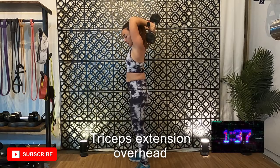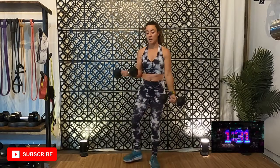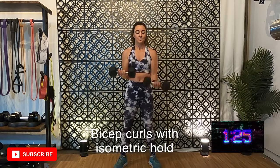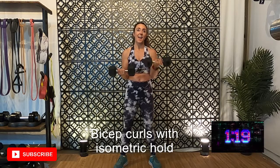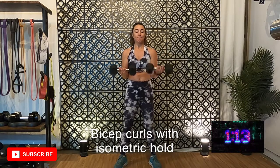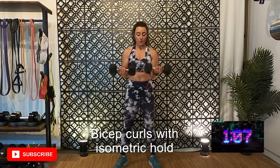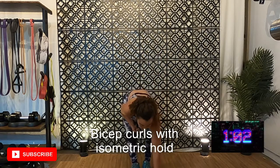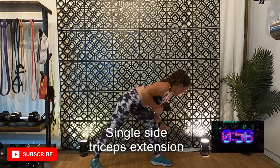Woo! Back to that bicep curl in 3, 2, 1. Other arm is holding, other arm is curling. Yeah. 12 more seconds. Four, three, two, and one. Putting the weight down, you got that tricep extension. Elbow up high, and bending and straightening.